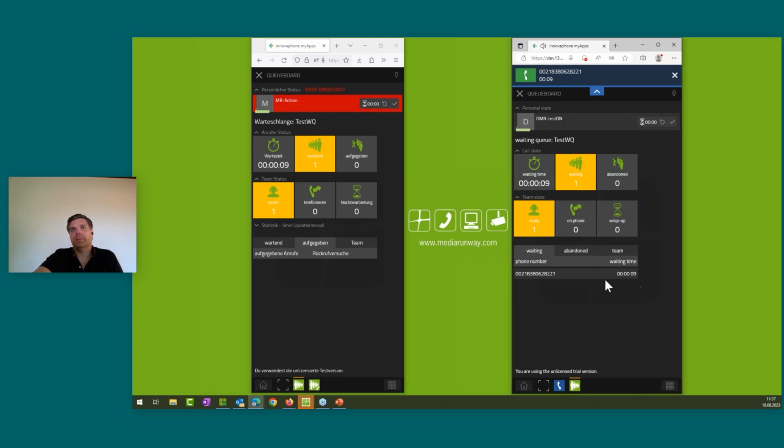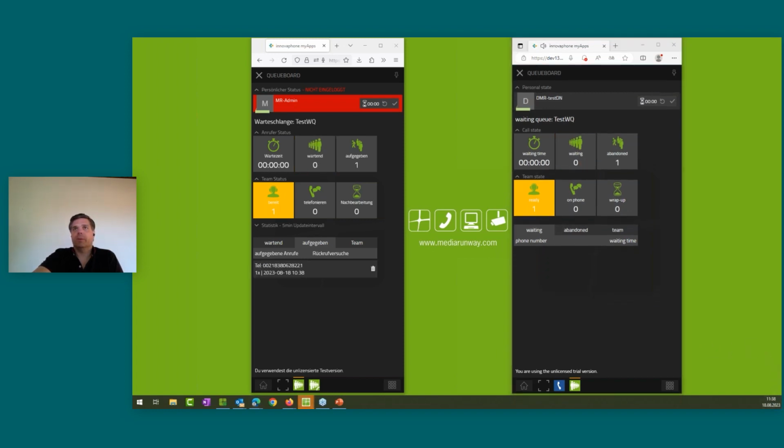You see the number of how many are waiting, and if I hang up, then you will see here one abandoned call, and here you see the list of the abandoned calls. In the left side column, you see first the number. You can click it to call back. Then how many times he called, and the first time he called.